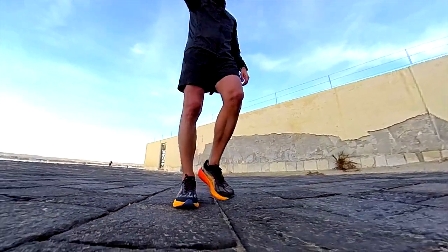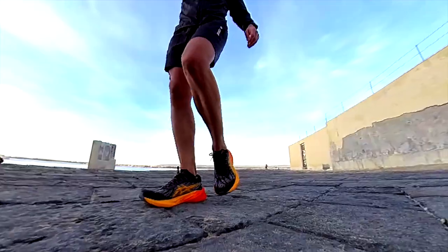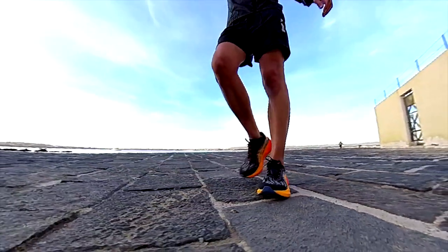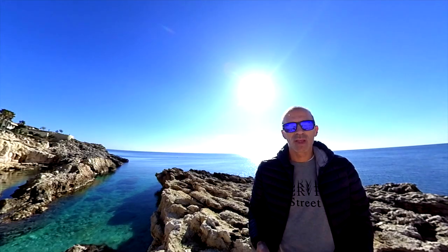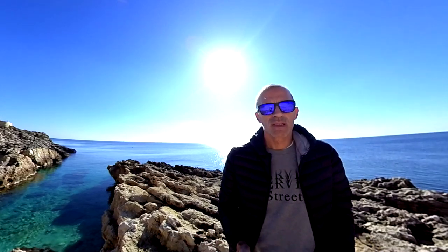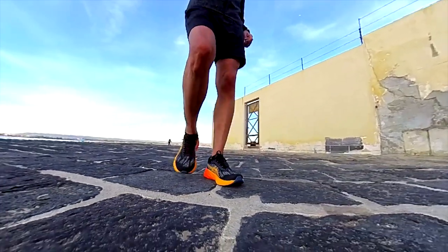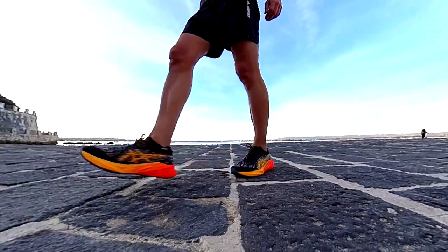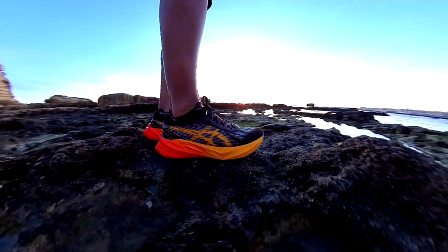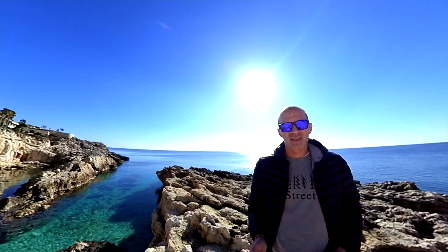I double-checked the running dynamics after 100 miles — there are no major differences with the dynamics collected during the first impressions. So if you look for cushioning and comfort, this is exactly the shoe for you. If you prefer ground feel and firmness and you're looking for a shoe for fast workouts, this might not be the right shoe for you. I also noticed that the midsole has a pattern that tends to collect dirt, but luckily the shoe didn't get dirty as soon as other shoes I've had in the past. The midsole looks to be in great condition — I confirm still another 300 miles for sure.